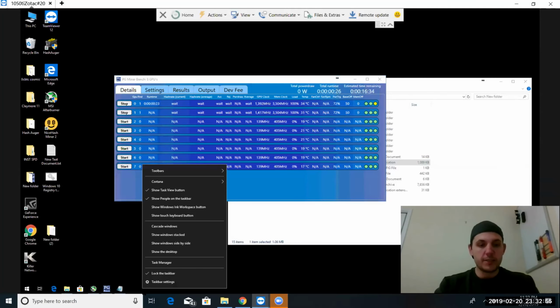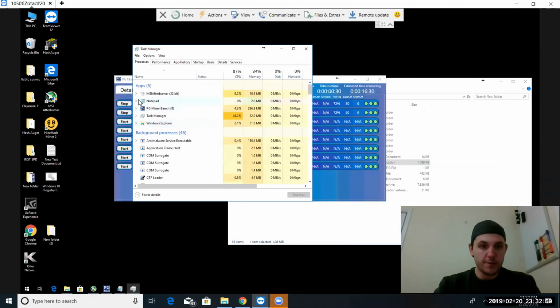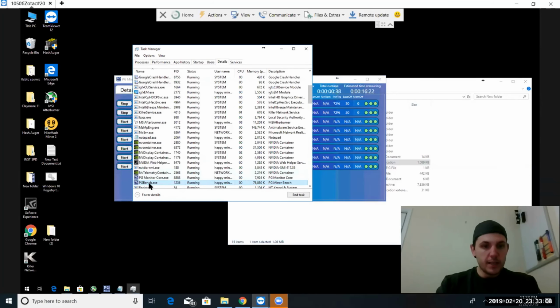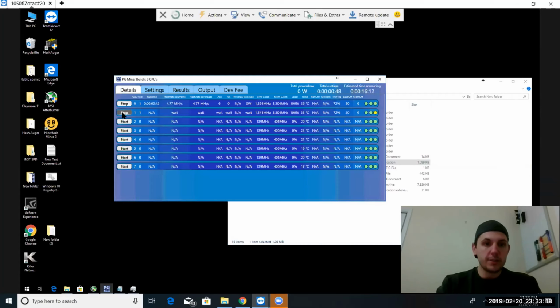And so if you get a Celeron or a Pentium processor like most GPU miners do, because we spend all the money on GPUs, what I like to do is just go in there, go to details, and I like to find this exe file, and I like to set the priority to high. And what that does is it allots more CPU power straight to this software. And it seems to kind of make things run a bit smoother.